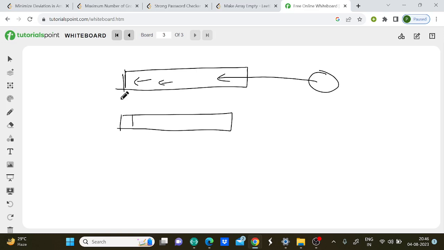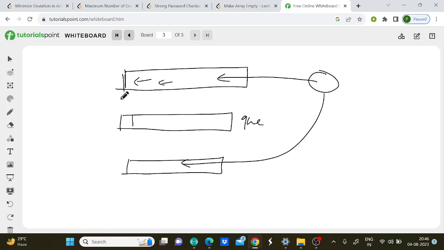Now pick the first element. Also make a set. This is the queue, and let's make a set and also insert all these elements in this set. Now what can we do? We will pick the top element of this queue and check whether the first element of this set is equal to this element or not.